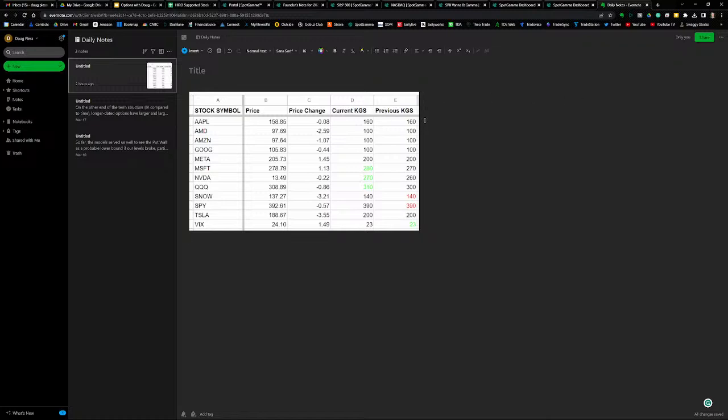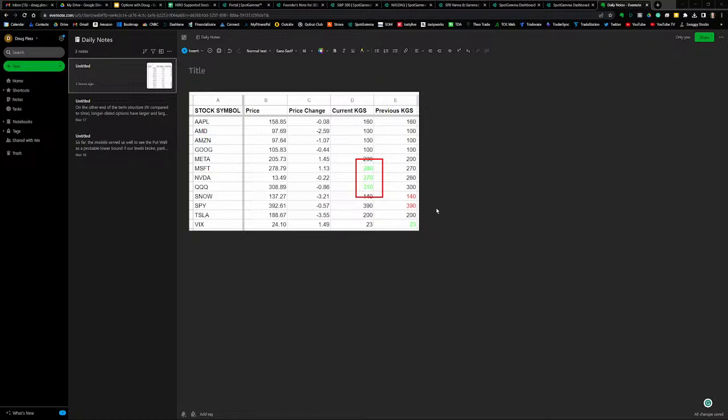So this is just for a quick glance and an indication of some possible stocks to trade today, and an indication for further investigation. What I'm showing is the key gamma strike for all the stocks on my watch list. The far right column, the E column, is the previous key gamma strike from yesterday, and the current key gamma strike, the D column, is the key gamma strike for today. I compare the number from today to yesterday, and I color code these just for a quick, easy reference.